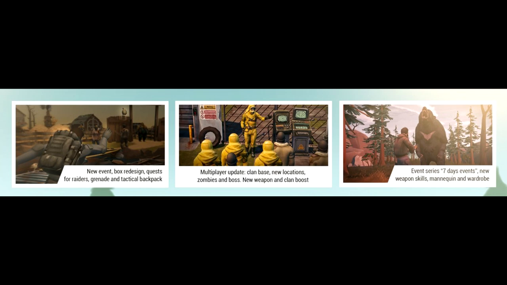And then update 1.11.8 was the 7 days event update, where by the sounds of it, every single day we have a new event that we encounter. Today we encountered the witch and all that type of jazz. And to go along with that, we also got some new active skill mods. We got the mannequin and we also got the wardrobe.